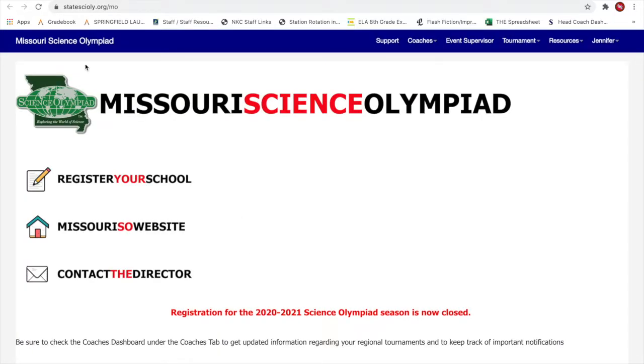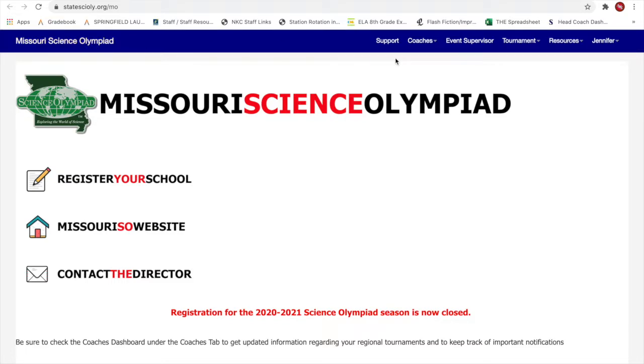Here, you will want to notice in the upper left-hand corner that it says Missouri Science Olympiad. If it says something other than Missouri Science Olympiad, you still may be logged into a previously registered for tournament, like one of the invitational tournaments recently held. All you need to do is to go over to your left-hand side and log off and log back on. Once you are logged back in, you should see Missouri Science Olympiad reflected in the upper left-hand corner.